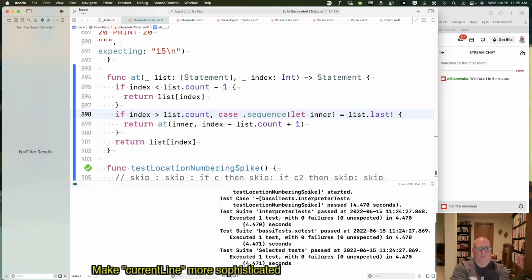If the index is greater than list.count, no.